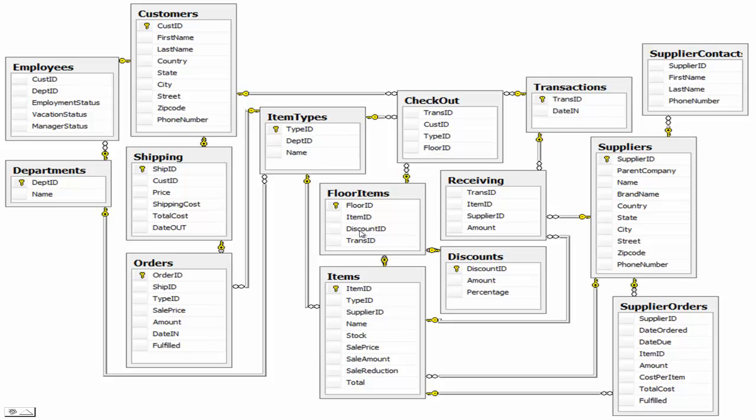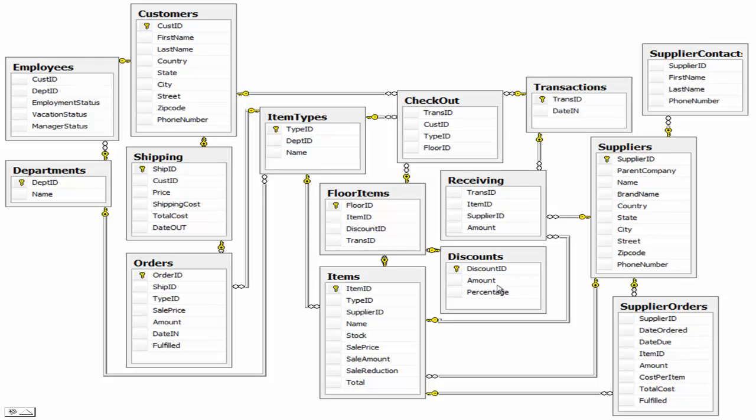We also have a table that keeps track of individual items, which would be floor items right here. I have this in here because I've seen things like 50% off manager specials or 50% off specials and various sorts of tags on items that get discounted at the cash register. So this helps keep track of that.